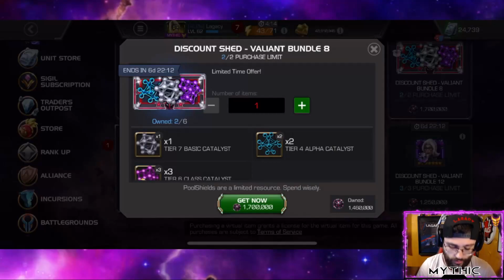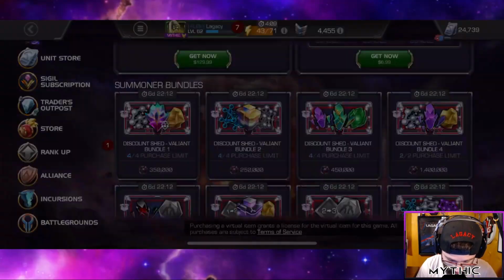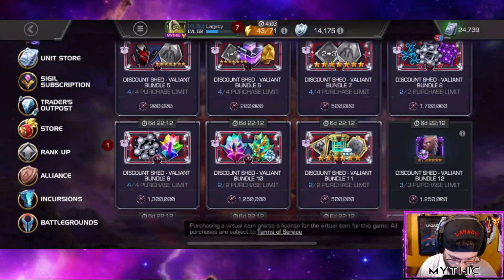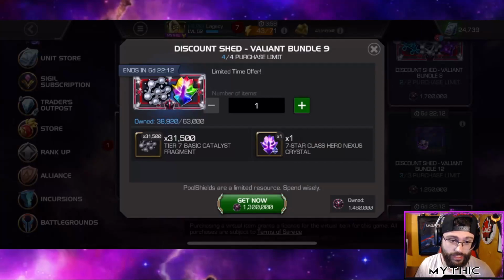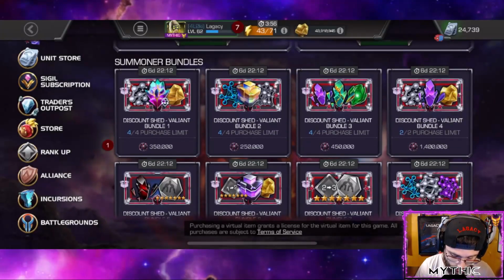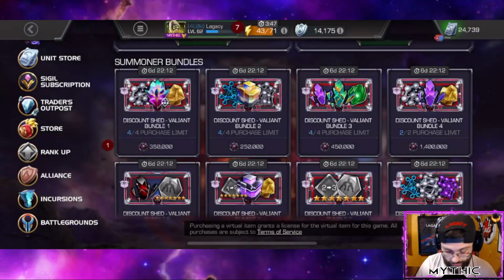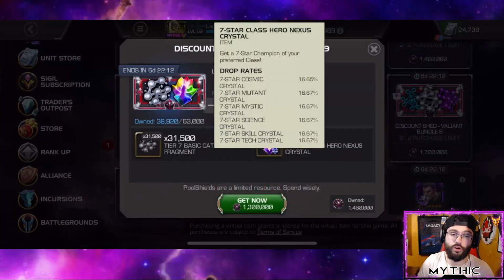1.7 million pool shields for one full tier 7 basic, but that's not to say there isn't more tier 7 basic. There's still 2 other deals with tier 7 basic as well. So we have this one for 1.4 million, as opposed to this one, again, at 1.3, and there is a step up in the tier 7 basic. So here there's 31,500. Here there is 47,250. But you are trading off here. It's only 7,500 7-star shards, as opposed to a full 7-star class crystal.